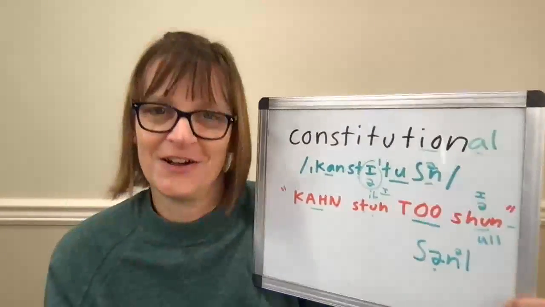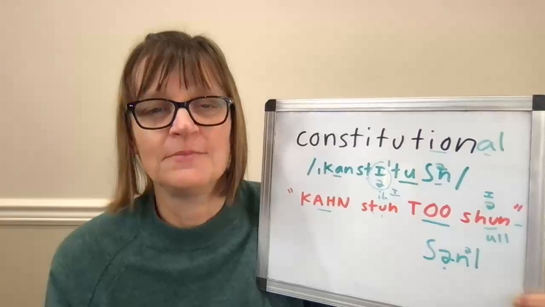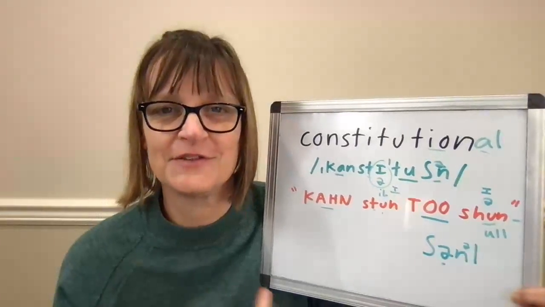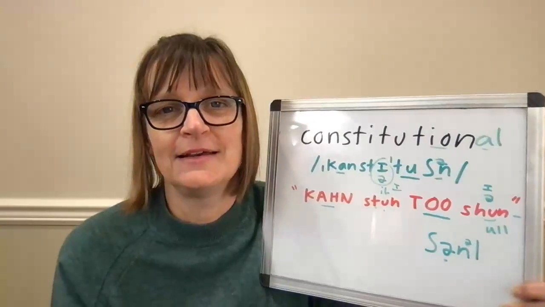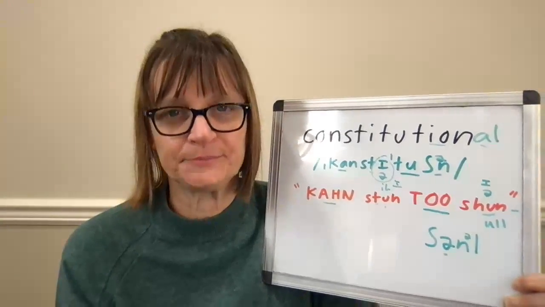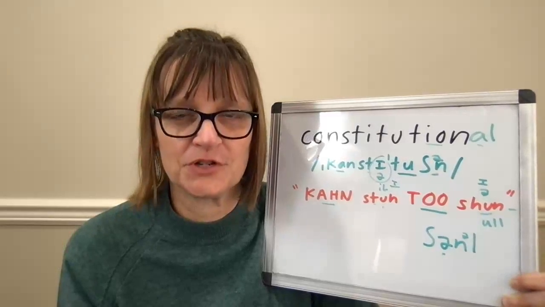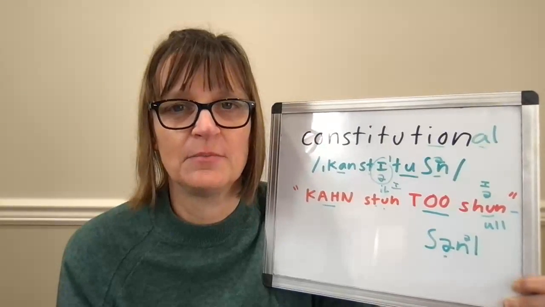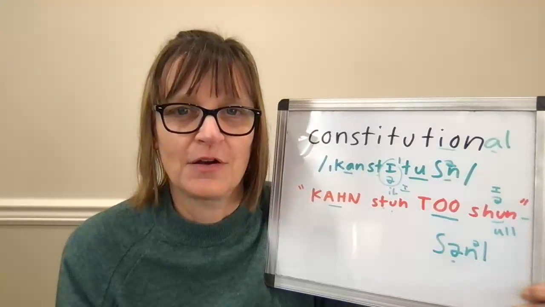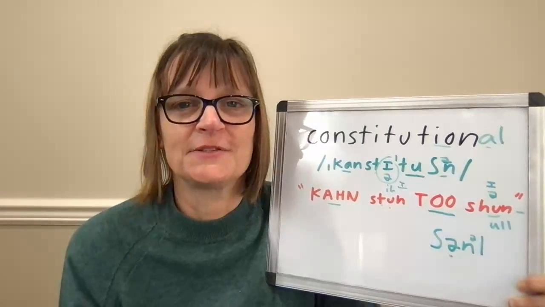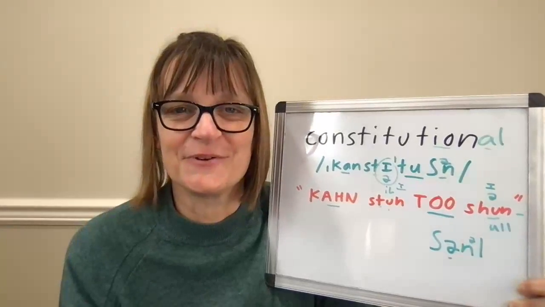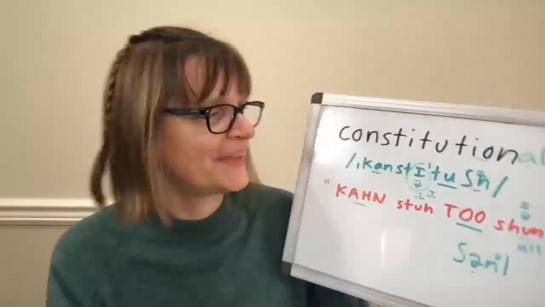Once you can say constitution and constitutional, do practice them in some short phrases so that you can get the rhythm and the vowel sounds correct as you're speaking. You might try, for example, that's part of the Constitution. Some people feel the Constitution needs to be updated to reflect more modern government. People are concerned about their constitutional rights. I like to take a daily constitutional. That's also a noun for a walk.